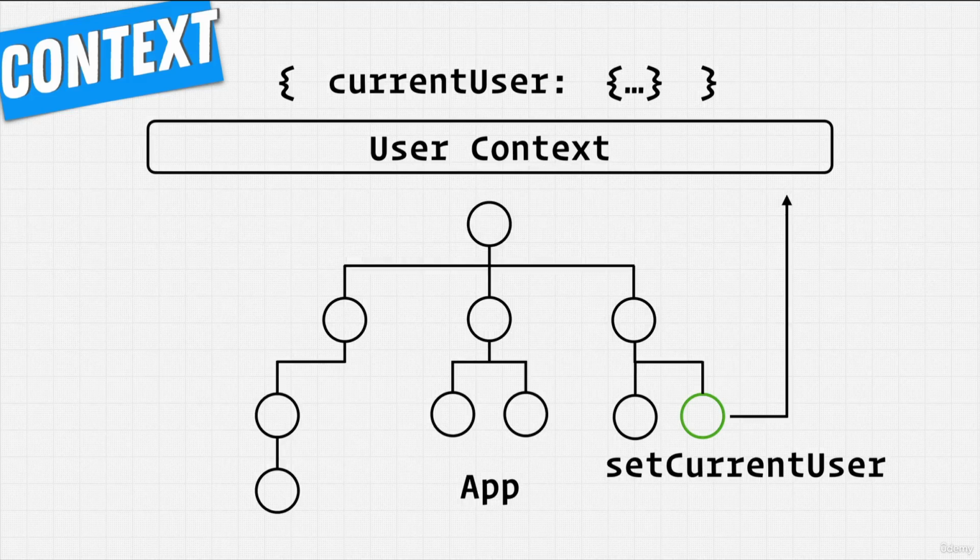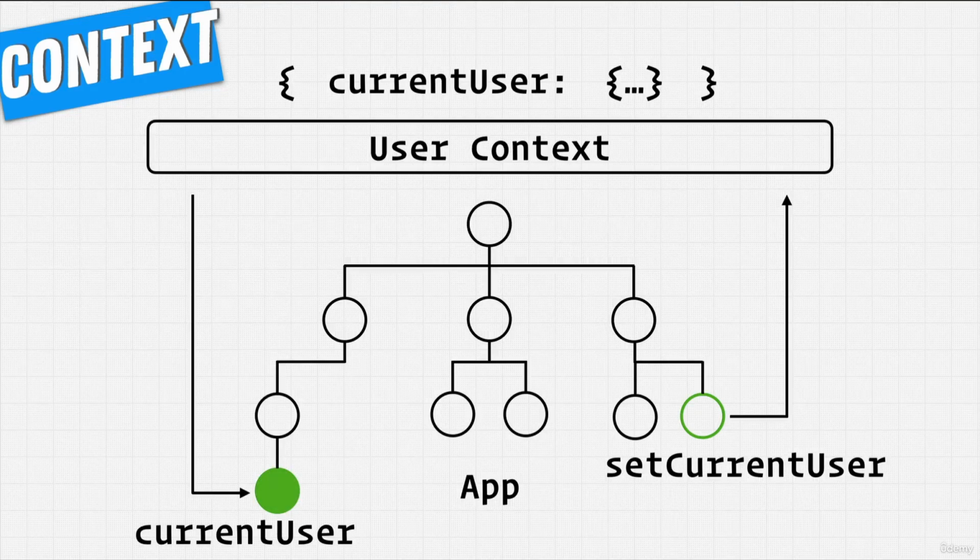From there, any part in our application, of course, can access this user context. So any component, no matter how far deep down into this application, is able to get that current user object. Here, the main thing I want you to think about is that this is a state management strategy. When I say state here, I'm not talking about component state, I'm talking about application state or global state. Because now this current user is globally available inside of our application. But the key thing to remember here about this user context is that this is one type of state management strategy.